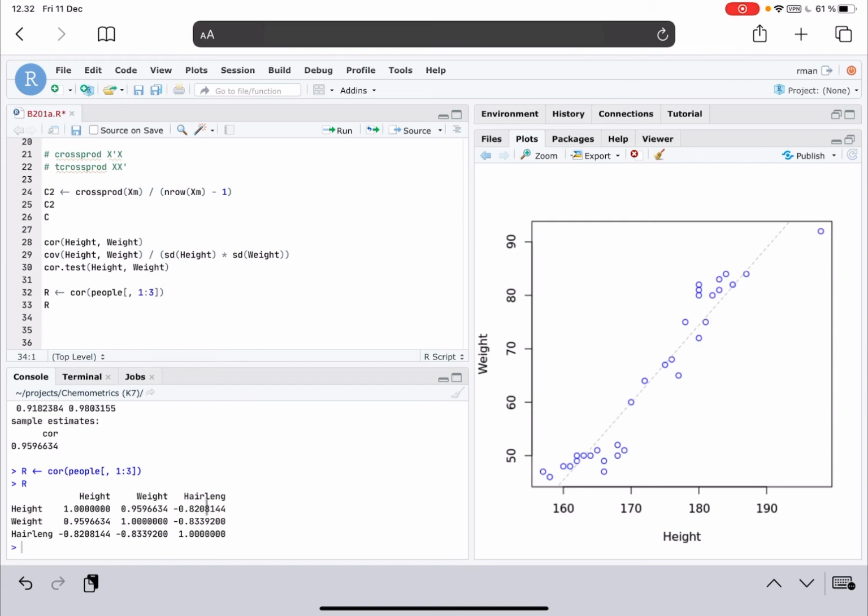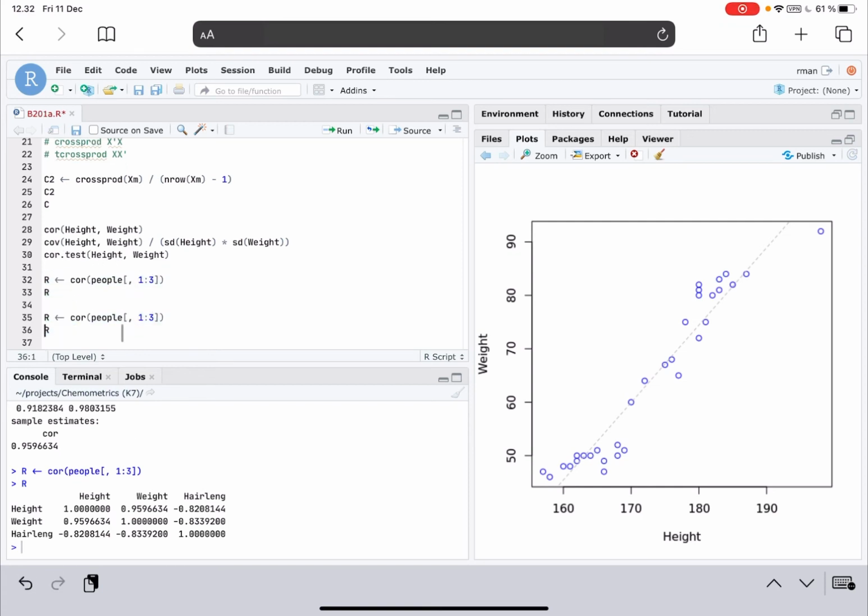But you can see that here we have hair length. Strictly speaking, we shouldn't compute correlation with hair length because hair length is just a binary variable. But let me just do it anyway here, to make it simple. And then you can see all the correlation coefficients here. If you have 3 by 3, only 3 variables, it looks pretty fine. But of course, if you have many variables, so let me compute the correlation matrix for all people data.